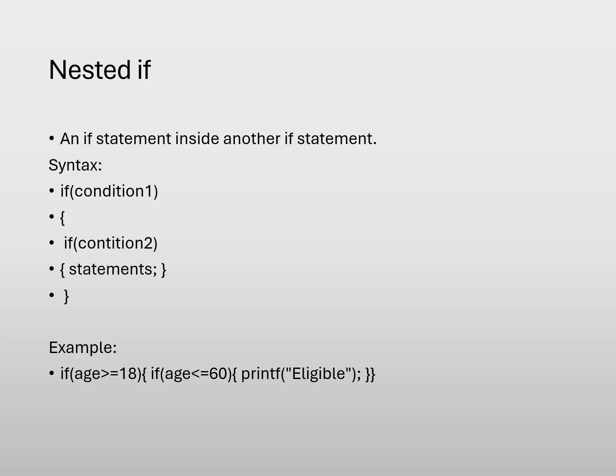Next, nested if. Nested means a statement inside another statement, that is, an if statement inside another if statement. For syntax, if condition 1 is true, it checks another condition. If condition 2 is true, the statement will be executed. Example: if age is greater than or equal to 18 and age is less than or equal to 60, the result will be eligible.